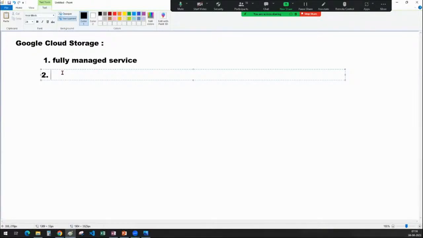What is the main intention of having Google Cloud Storage in GCP? If you ask me, it is a service for storing and retrieving the data. Sir, what kind of data can I store here?